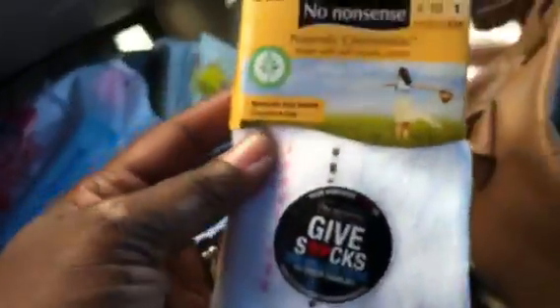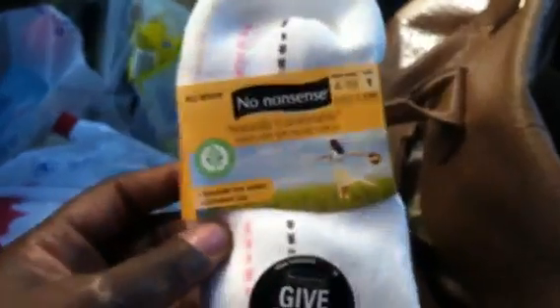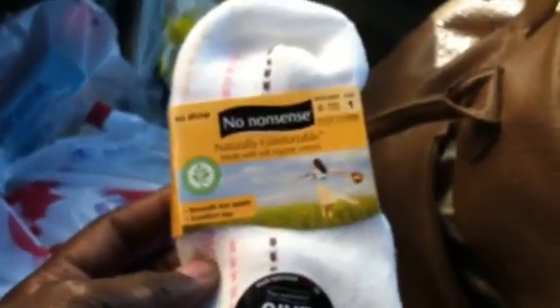I needed to show you what the $1.99 socks look like for the No Nonsense socks. This is the $1.99 sock — it's a single pair. It's going to be hanging up with the rest of the socks, but it's a single pair — those are the ones that are $1.99. Those are the ones that give you a $5 plus-up for every two packs that you buy. This store only had one pack, so I'm going to go down to another store to finish out that deal.